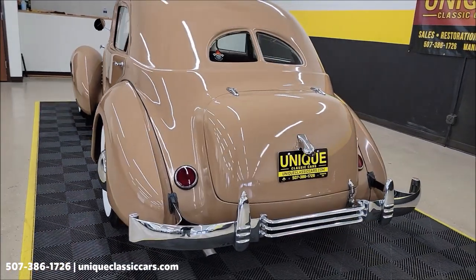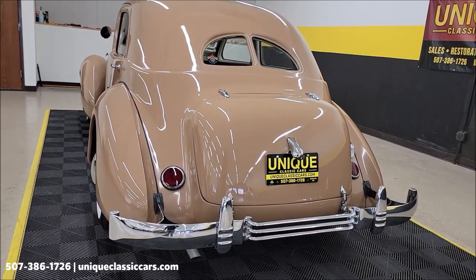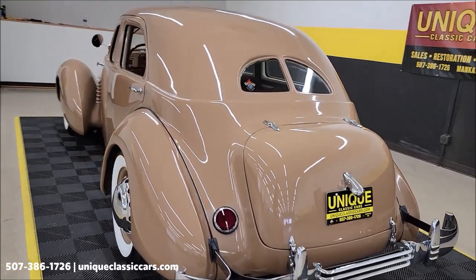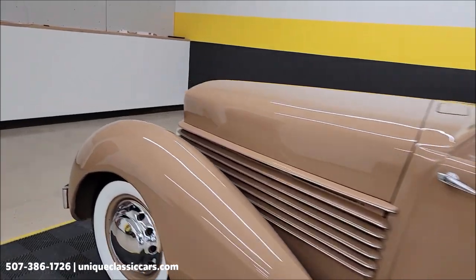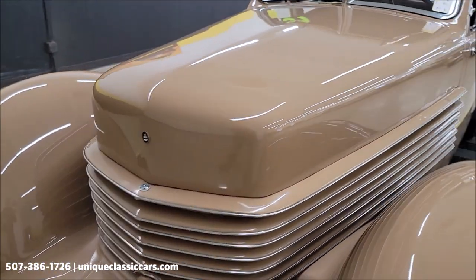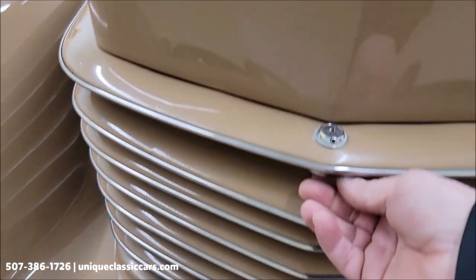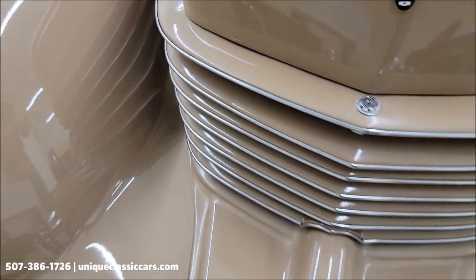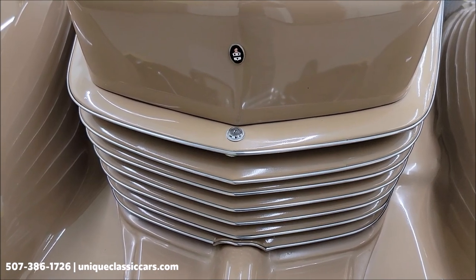Kind of quiet — not going to hear a lot coming from back here at the exhaust, but you can see it's not smoking. Let's slip up to the front. I want to show you how to open this hood and where the latch is. The actual lever is right here for opening the hood — it's right in the front center. It's going to take two hands throwing your hood open.